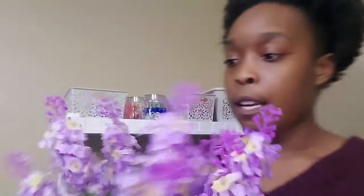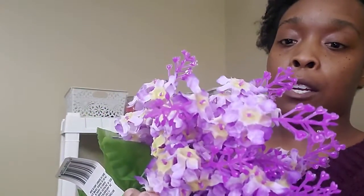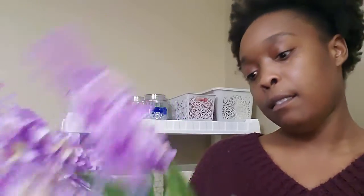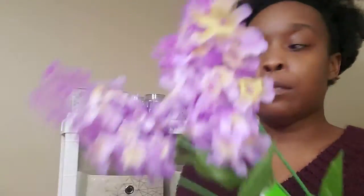And also, I love these. To me, these are so cute to add extra color and detail when you're doing flower arrangements or adding to different decor. These are lilacs, and I have 2 bundles of the lilacs. I love the whole style of it. It looks really good.